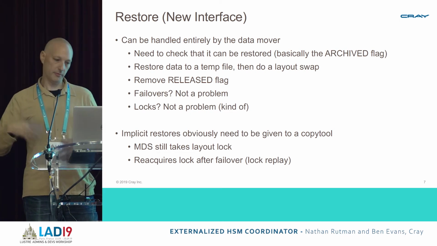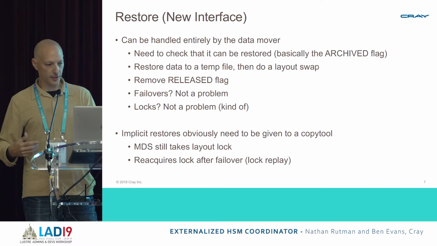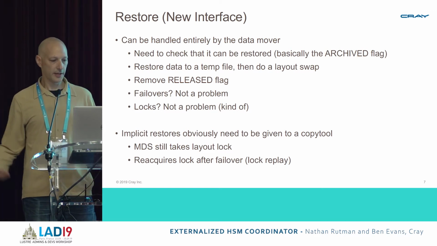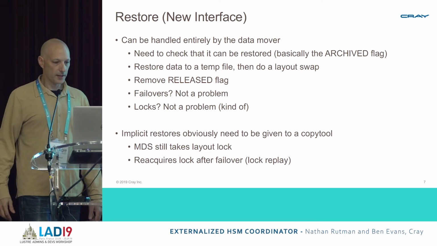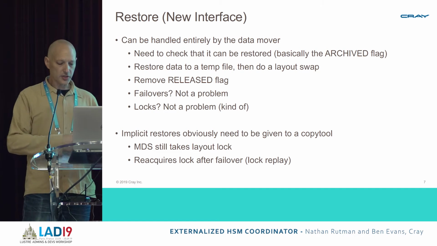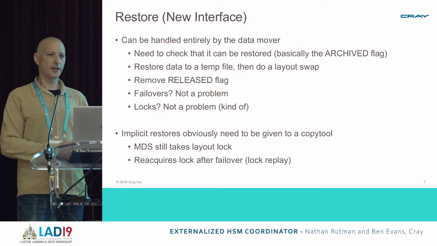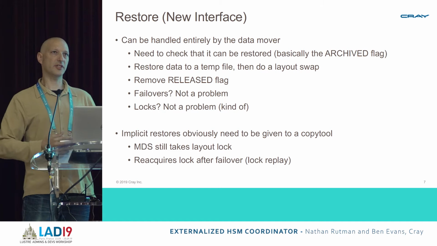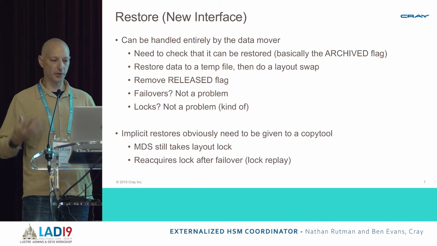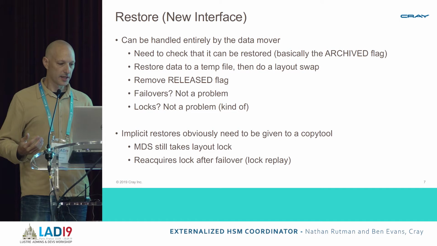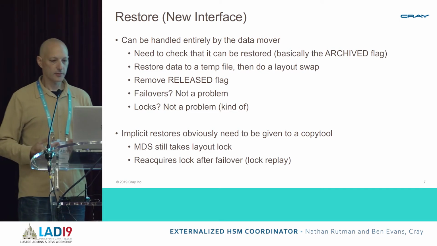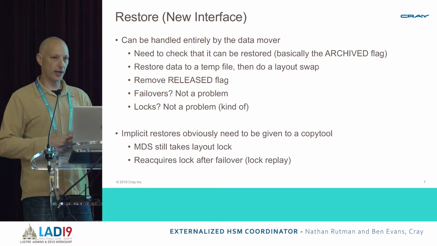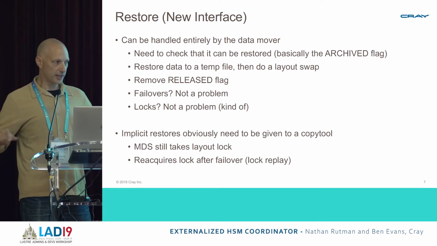You move it into a temporary file. You do the layout swap with that ioctl at the end, and it's done. So again, fine. There's a little bit of a complication with restore in that Lustre itself can also issue restore and block when you're actually trying to access the data and it's not there.